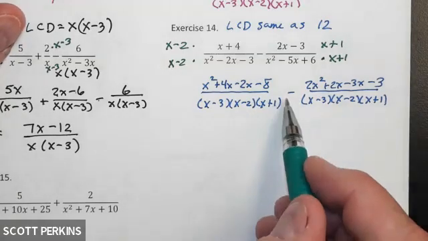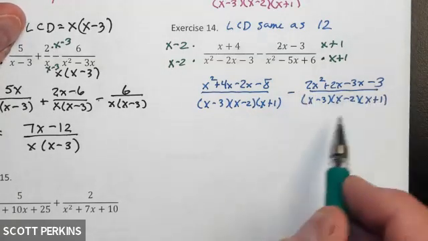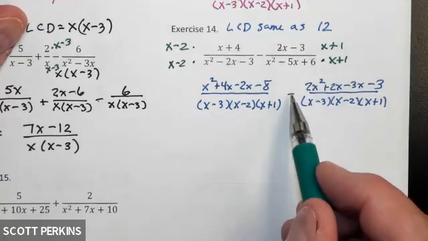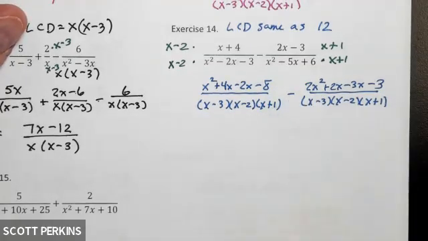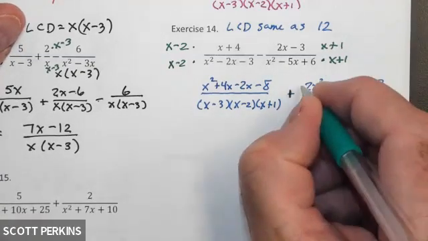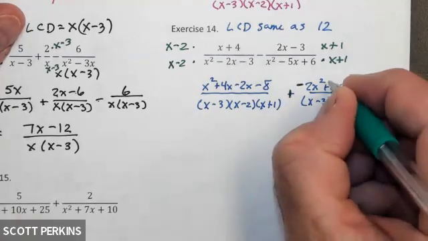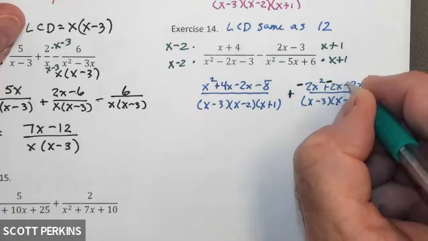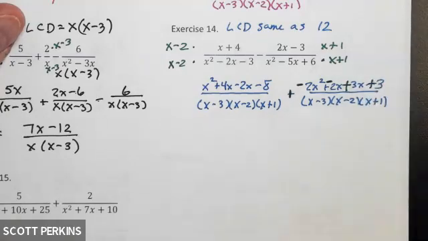I am subtracting on this problem. You are welcome to collect the like terms first if you want. I'm just going to go ahead and write it the way it is. I'm going to distribute that negative, then I'll collect all my like terms and we'll be at the finish line. So since I'm subtracting, I'm going to add the opposite. So I change this to a negative 2x squared, a negative 2x, a plus 3x, and a plus 3.